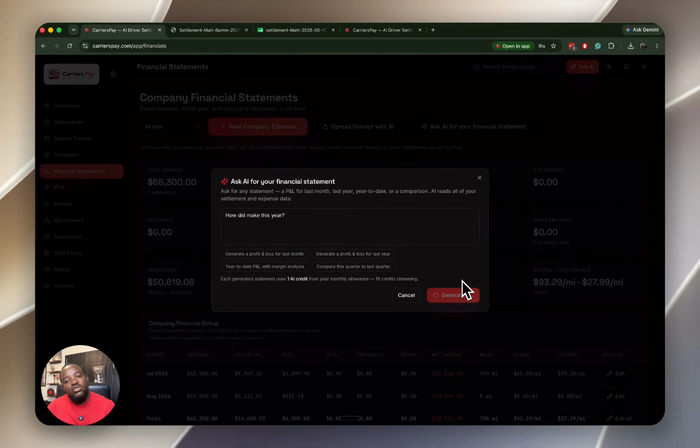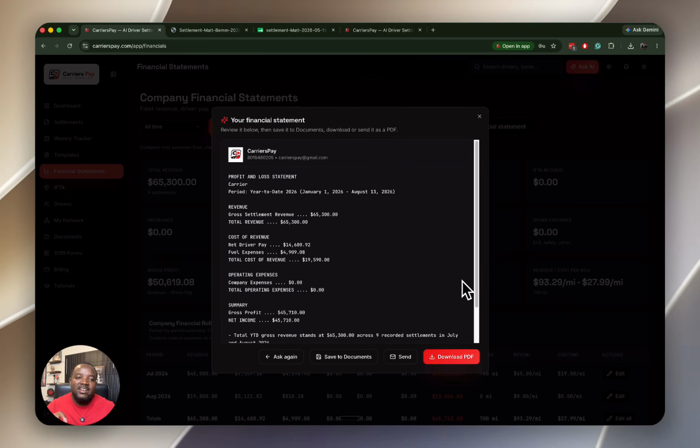The system is going to go through all the data and information that you entered in your dashboard, and it's going to give you how much that was. So let the system generate. Now the AI is going through your data, and remember, this data is what you get when you select your statement as paid. You need to always select this page so you can have all the information.